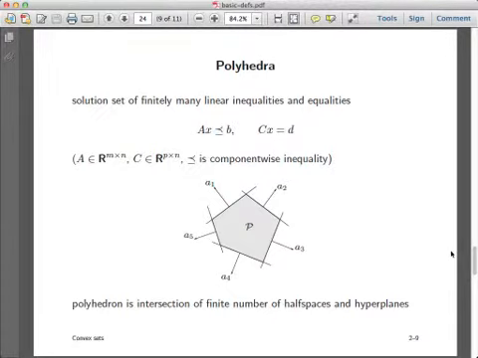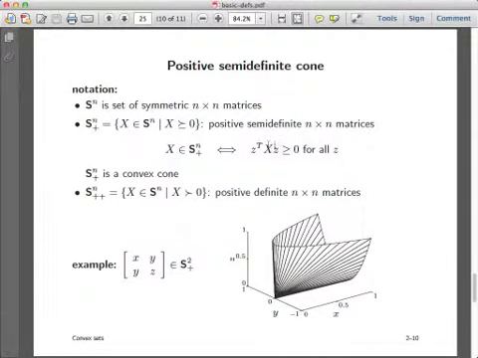I mean, these are sketches. We're not going to go into them. This is probably one of the reasons I don't like this book. Okay, positive semi-definite is just defined in terms of X, which is a positive semi-definite matrix, nothing new, and that is X++, which is positive definite, in that your matrix X here has to have positive eigenvalues, it doesn't allow any zeros. We talked about these things. I'm not going to repeat that.